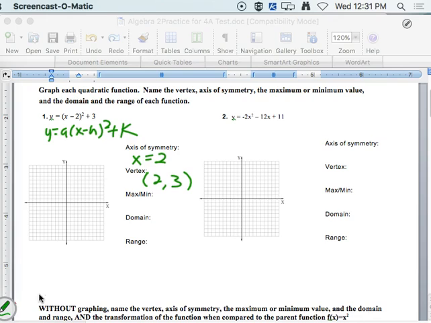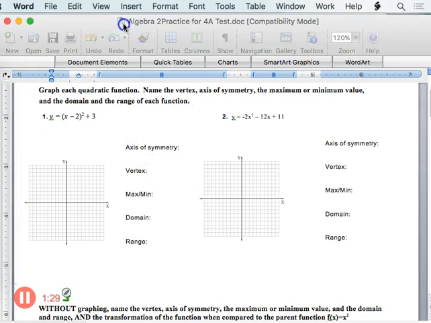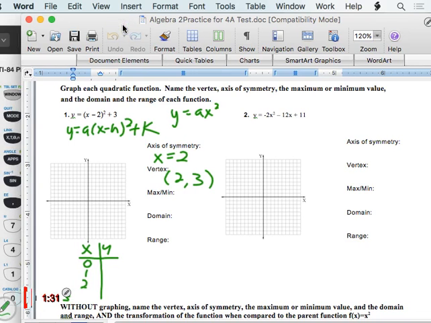So we know where the new vertex is going to be. We know where the axis of symmetry is going to be. The rest of this, it would be really helpful if we had it graphed first. So we graph it. We go back to the shape. The shape is y equals ax squared. Now, does this have a new a value, a different a value than we've had before? It's a 1, isn't it? So really, we could just make a quick little table for 0, 1, 2, and 3. And we could square those, and that will give us the basic shape graph that we need. And that's going to be 0, 1, 4, and 9.